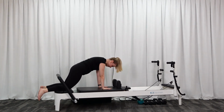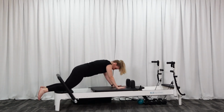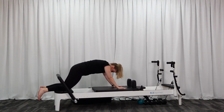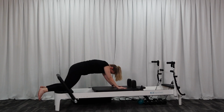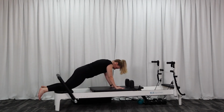We're going to hold at your shaky zone in 5, 4, 3, 2. Find your shaky zone. Lock it in. Carriage stays still. Tiny little hip lift up an inch and down an inch. Try and round through your belly, through your spine as you're doing this. You've got 5, 4, 3, 2, and 1.